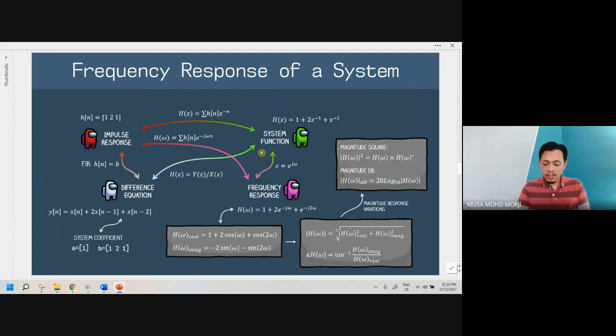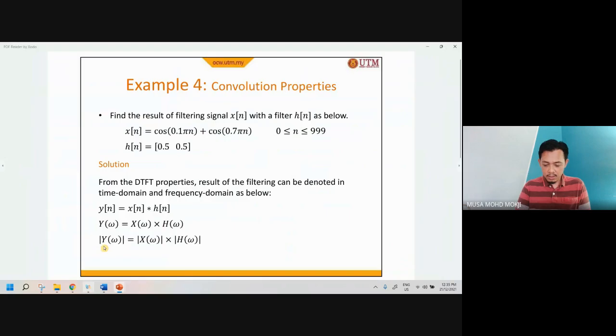And yes, of course, again, all of these will be in test 2. If you do not know what the impulse response is, you'll be in trouble in test 2. If you're not very clear what the difference equation is, you'll be in trouble in test 2. Okay, the system function H(z) also, and of course the frequency response, DTFT, which we denote as H(omega). Okay, let's look at the next example.